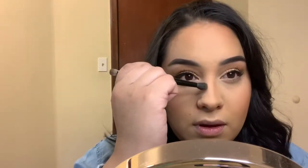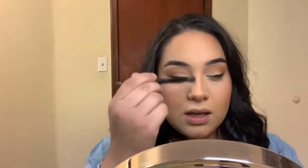And then what I'm gonna do is contour the nose. I love to contour my nose. I feel like it just changes everything. I'm going to take this tiny brush that's on the other end of the Anastasia, and I'm just going to go in here and contour the nose. So you can see the contour lines. Now I'm going to take this brush that I applied the concealer with around the eyebrow area. I'm just going to take that brush and diffuse the little lines that I made with that brush.